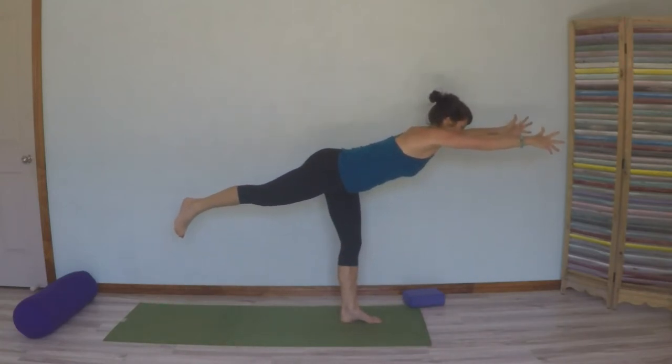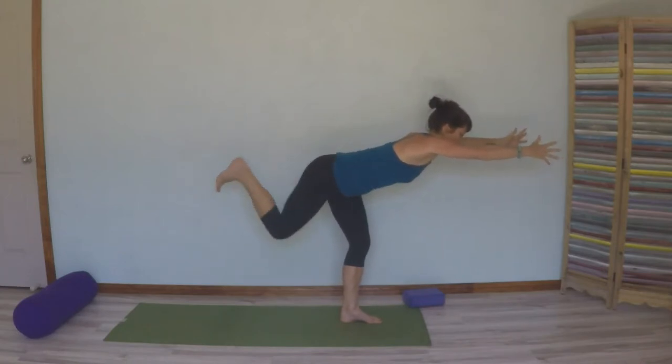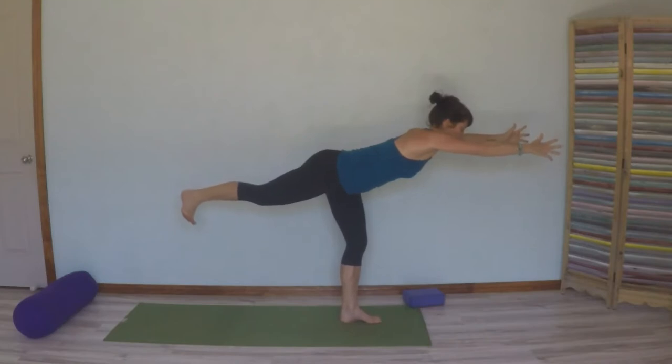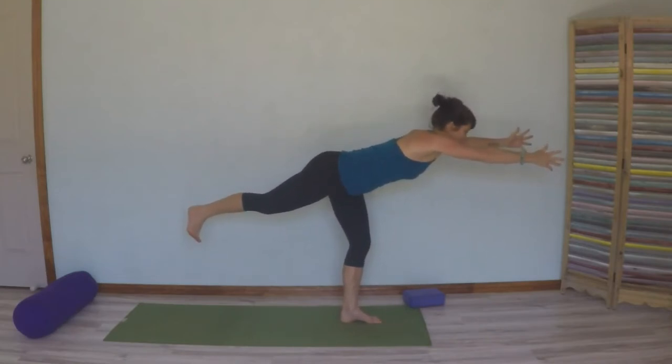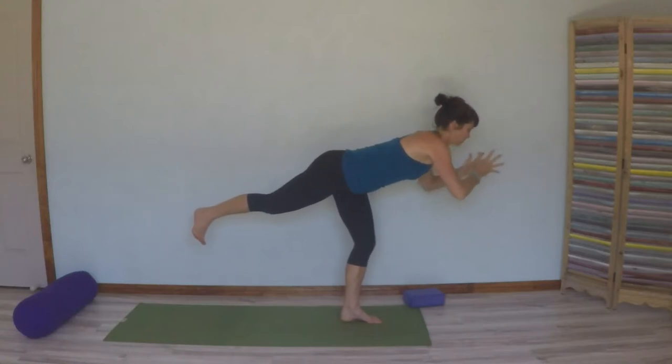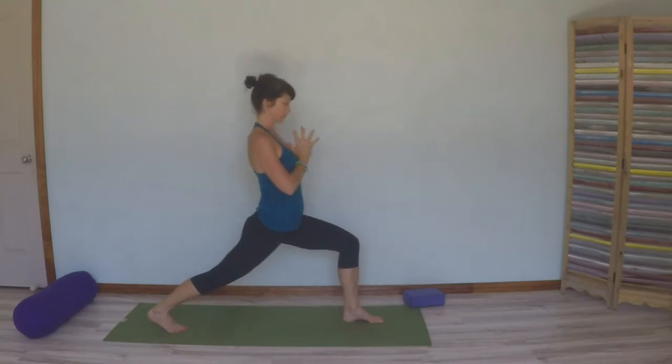fly into your warrior? Warrior three. So we're reaching out through the fingertips. You're pressing out through that right foot. Couple more breaths. Little bend, little softness through that standing knee. Hands come to prayer. We'll step back to your high lunge.